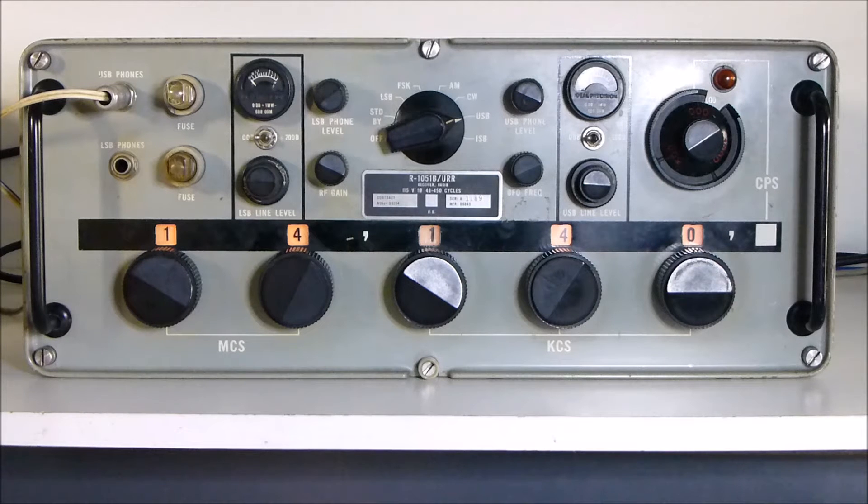It was still in service until the 90s. It was to replace the R390 and a few of the other receivers that were used as shipboard receivers in the 60s. Fully solid-state except for two valves in the front end, which provided the radio with some immunity to high-level signals and also reduced the local oscillator irradiation. Interesting that they went for a cascode pair, but that's indeed what's inside these receivers.